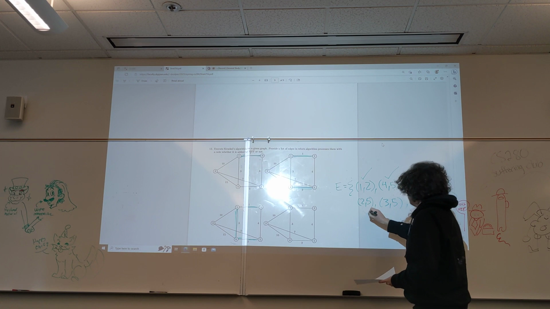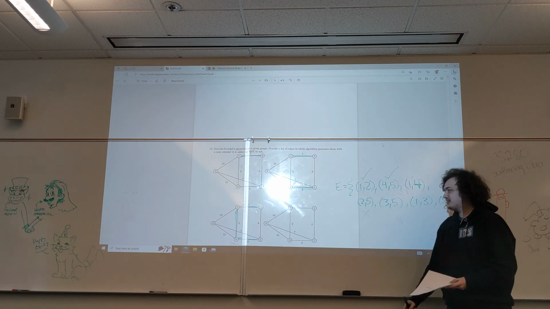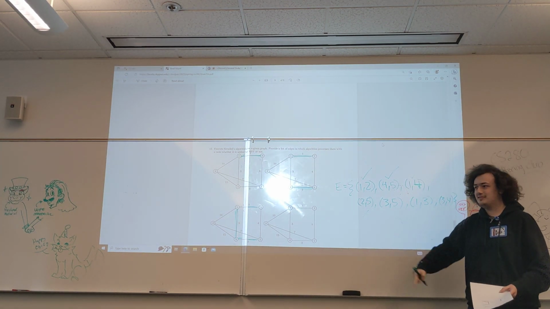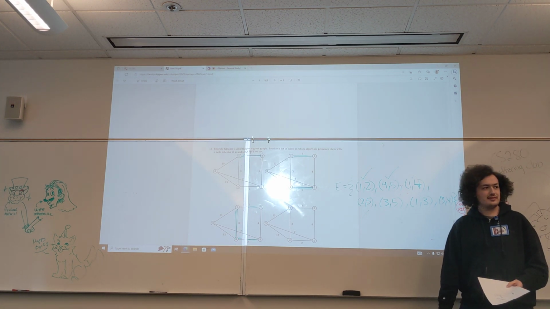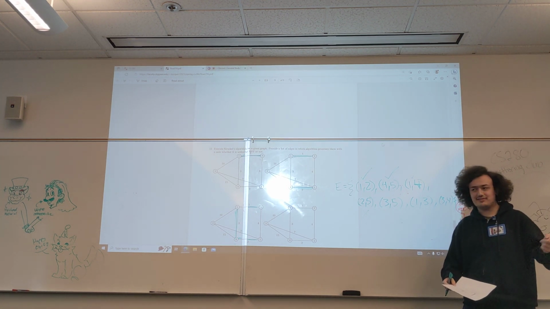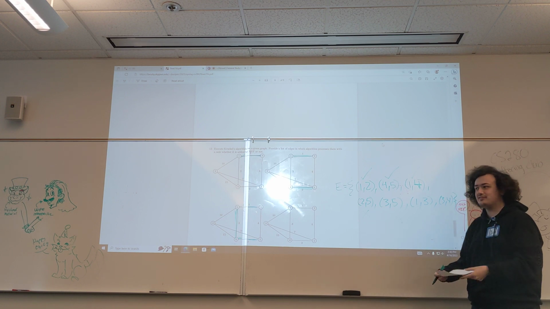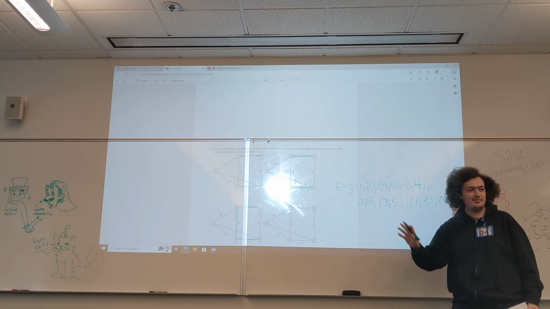Because they would fill in that whole rectangle. Right, and it would just make it a whole cycle. And this is just so that you can touch every node without making a cycle? Yes, correct. That makes sense. And it also has the least weight, which is why it's called the minimum spanning tree.